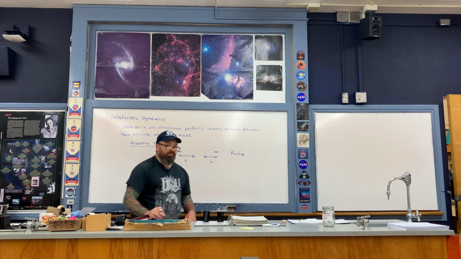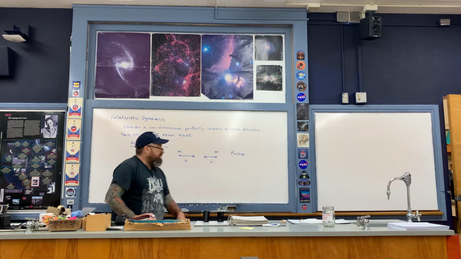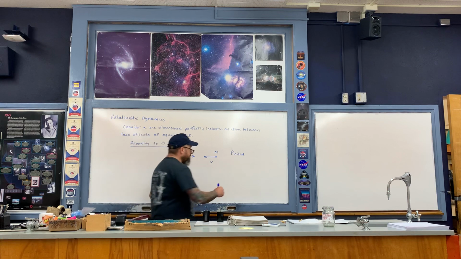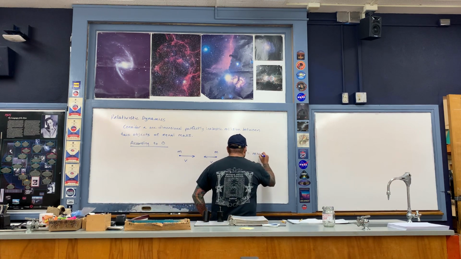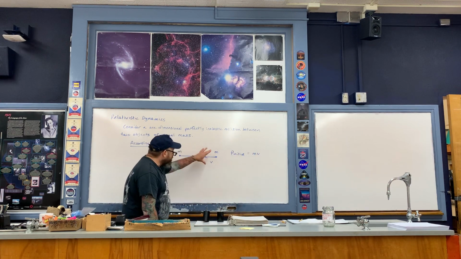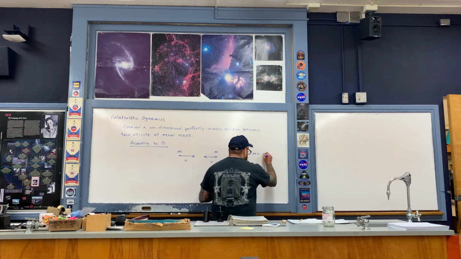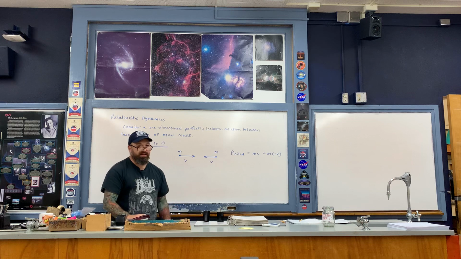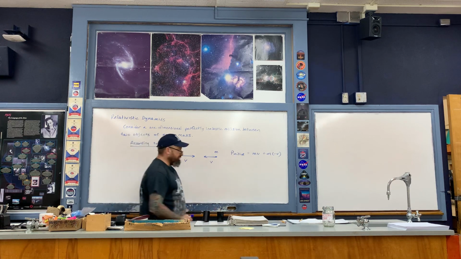Now recall that momentum is mass times velocity. So we have the initial momentum of the first object here, simply mv. And the initial momentum of the second object is going to be m multiplied by negative v, because of course that velocity vector points to the left-hand side. Add this up and you end up at 0.